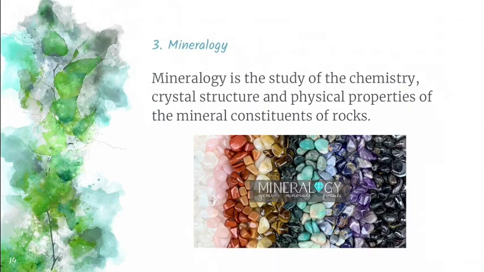Like physical mineralogy, which is concerned with the physical properties and description of minerals. So minerals can be described using several physical attributes, including hardness, specific gravity, luster, color, streak, or cleavage, while chemical mineralogy deals with the investigation of the chemical composition of minerals and its variation. So that's all about mineralogy.